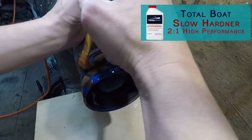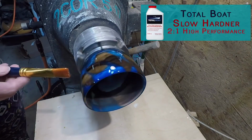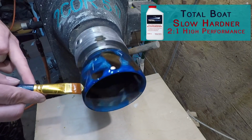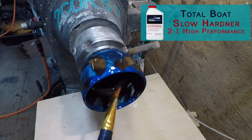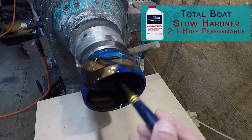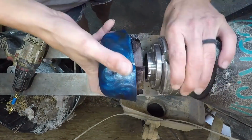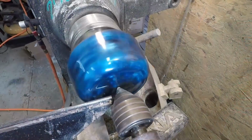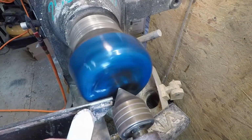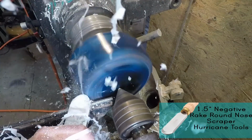Now I use 2 different Total Boat resins for my finish, and depending on the piece and what's necessary is how or when I will use those different resins. For most cases, my procedure would be the 2-to-1 slow set on my first coat, and that gives time for the air to come out of the wood and through the surface without it curing too fast, and that's why you get those little bubbly things. Sometimes it happens regardless, so there's no guarantee how this is all going to result, because it all depends on what you're starting with.